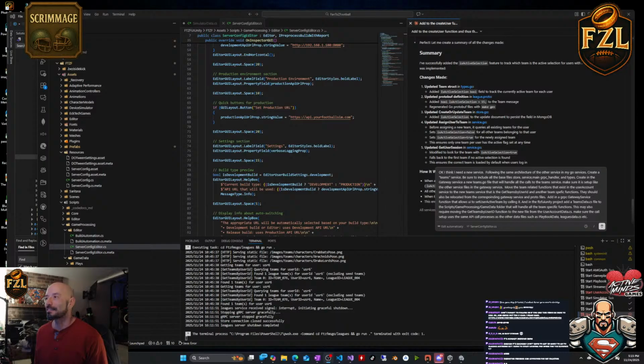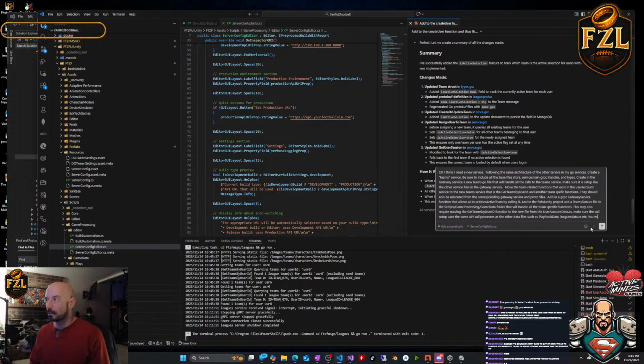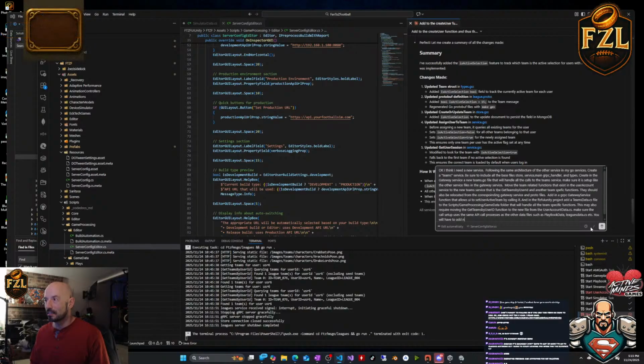Set up using the API call processes as the other data files, such as playbook data and league data.cs. You will have to add new entries into the assets/resources/server config to make API calls to the team's service.